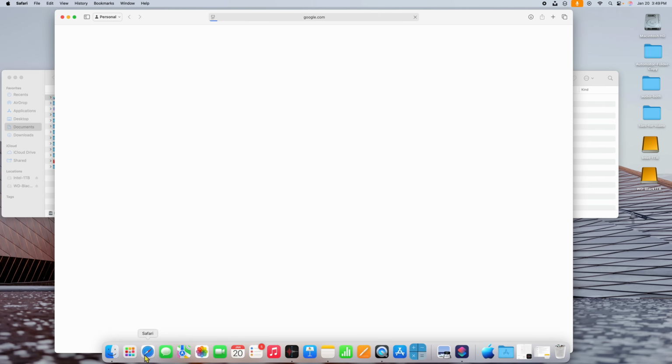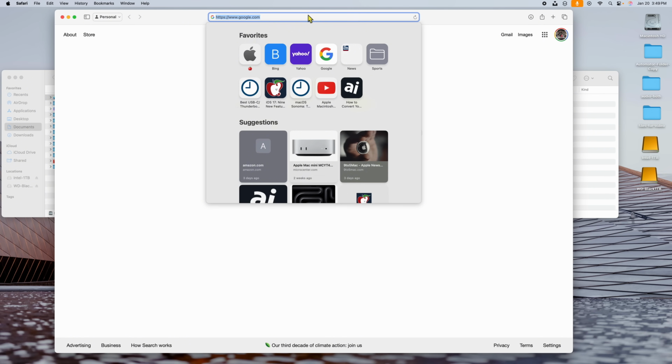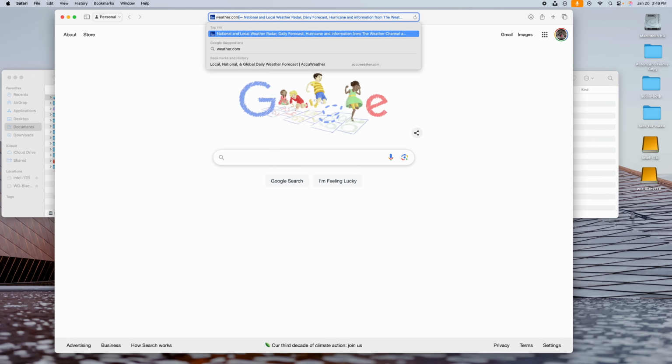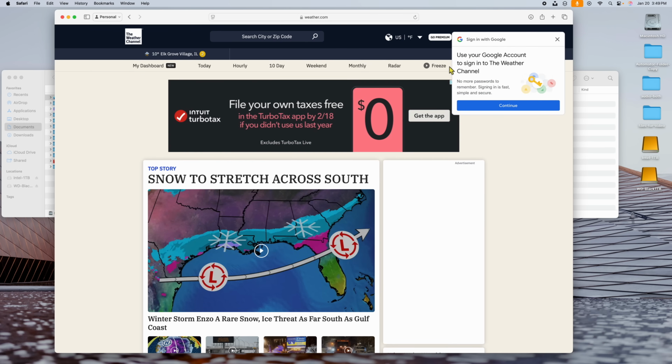All right, now that we've got that little icon and folder down there, we want to put some stuff in it. And a couple cool things I want to show you. Let's just say you open up a bunch of websites every morning and you want easy access to them instead of opening Safari. So I can open up Safari like this. Let's just say I want to go to weather.com. Let's just start there. So I open this up every morning, and I don't like doing that whole process. I just want a one-click way to get in there.